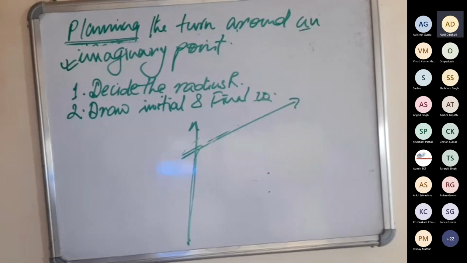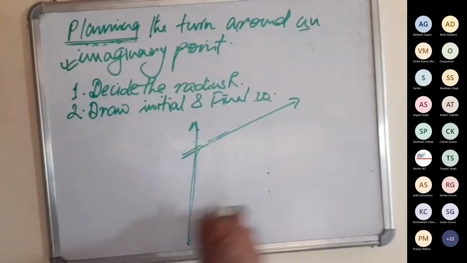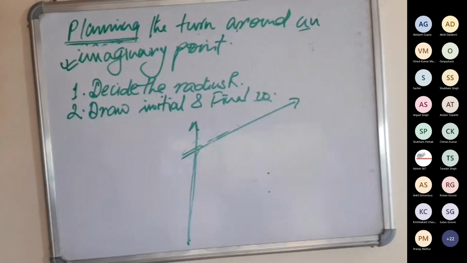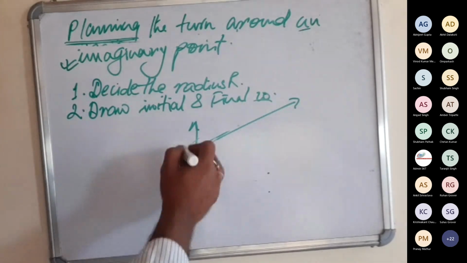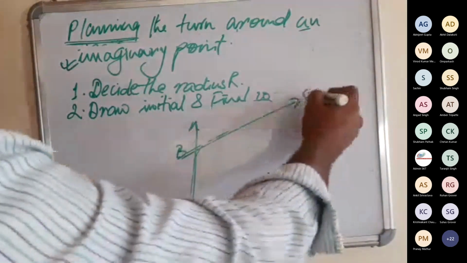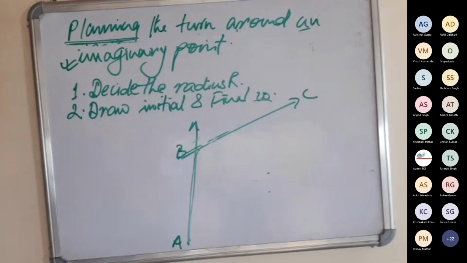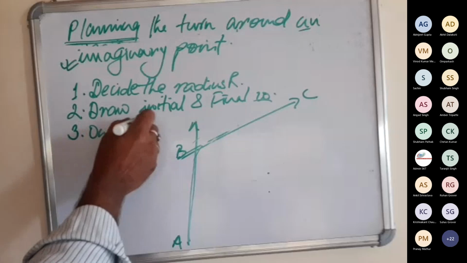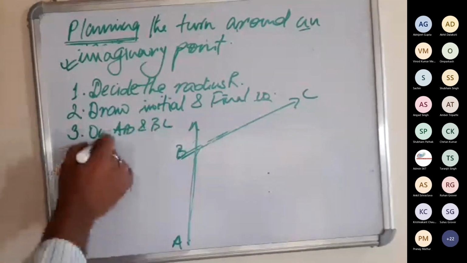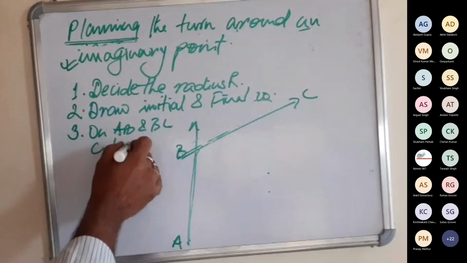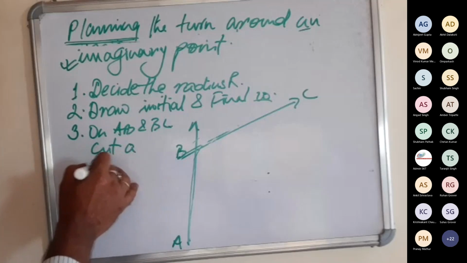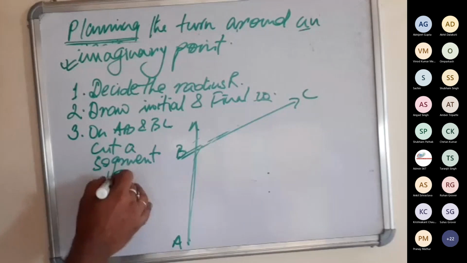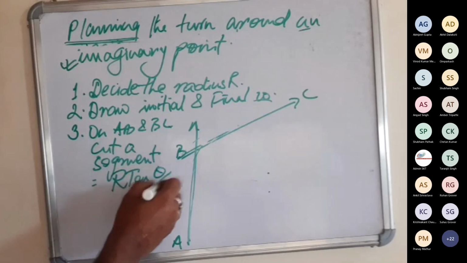यस, टैंजेंट होना चाहिए. मतलब ये जो सेंटर होगा एकदम सेंटर में ऐसा आना चाहिए कि दोनों से टैंजेंशियली पास करे. मान लीजिए कि this course was AB, this course was BC. So third point is that on AB and BC, cut a segment equal to R tan theta by 2.